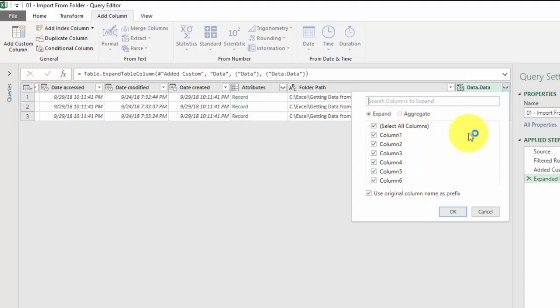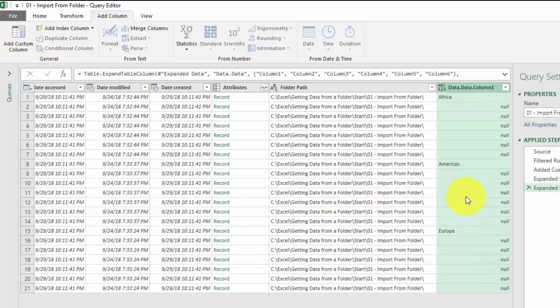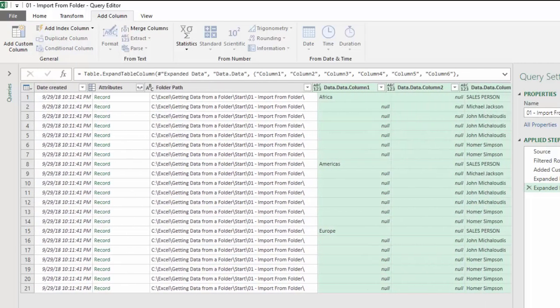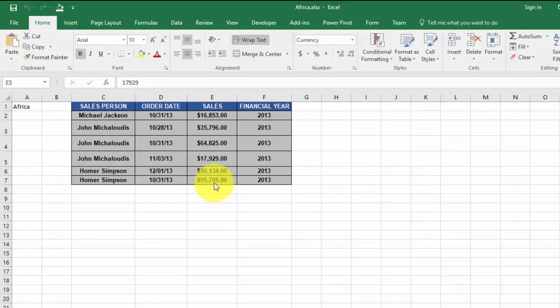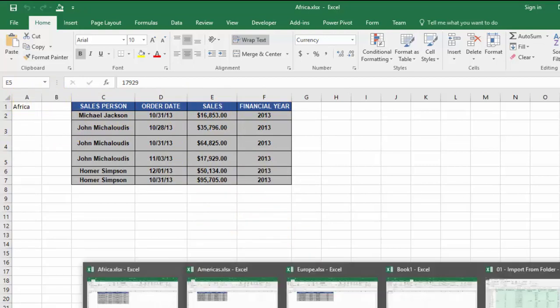We just leave it as it is, select all the columns, and load it to our query right now. And now you can see here, this is what we're after. This is the actual data that we're seeing in the spreadsheets: salesperson, order date, sales financial year, and then the Africa value, or the sales region value, over here.